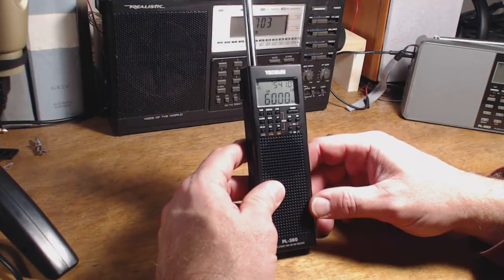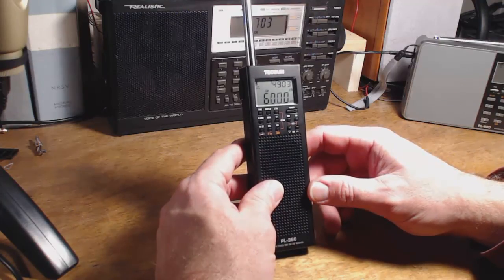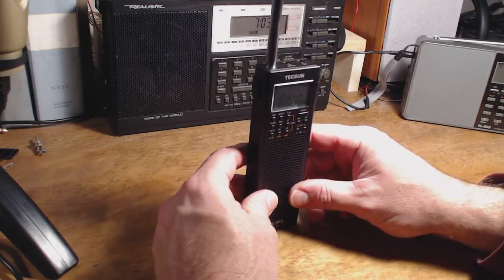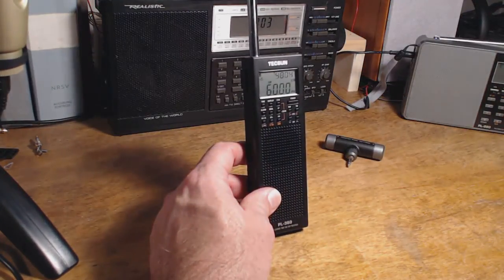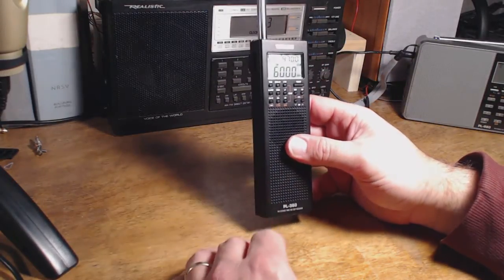Thought I'd give another quick run of my new Tecsun PL-360. My previous video was kind of some initial thoughts on the radio. Sorry, the lighting here is not terribly good. It's a fun little radio.